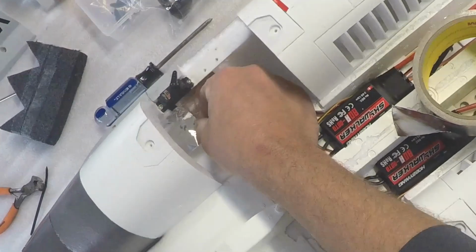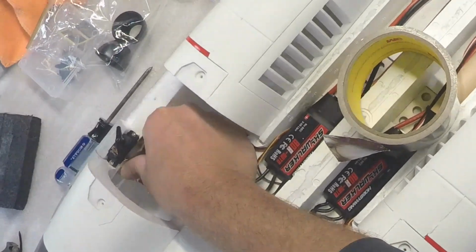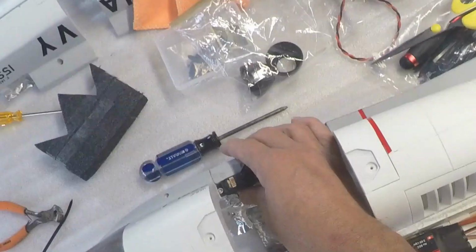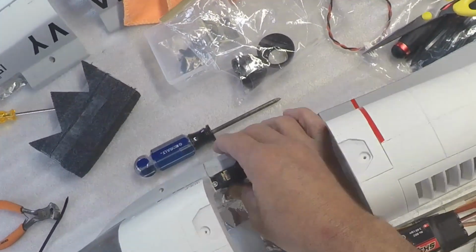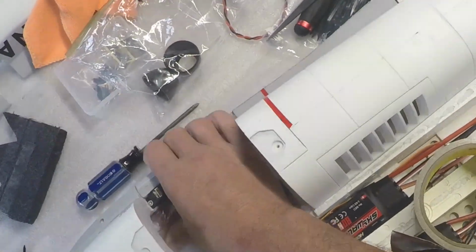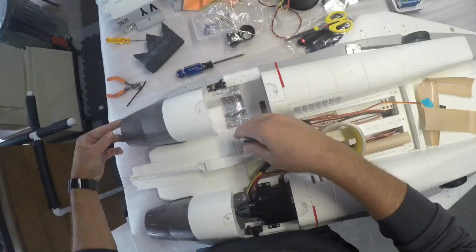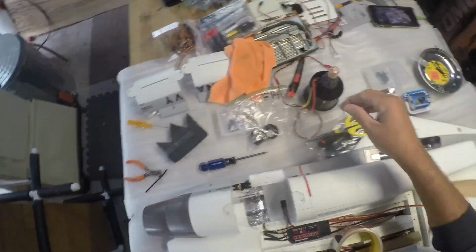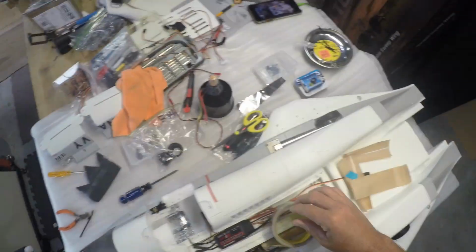Now I can actually move this back just a little bit here and go to there, and I want to try to keep everything pretty much straight. So now I'm just going to lightly stick that, and that looks good there. And so now I'm going to start working my finger back and forth here, getting any of the wrinkles out as I go back. Just going to look up in here. That looks nice.